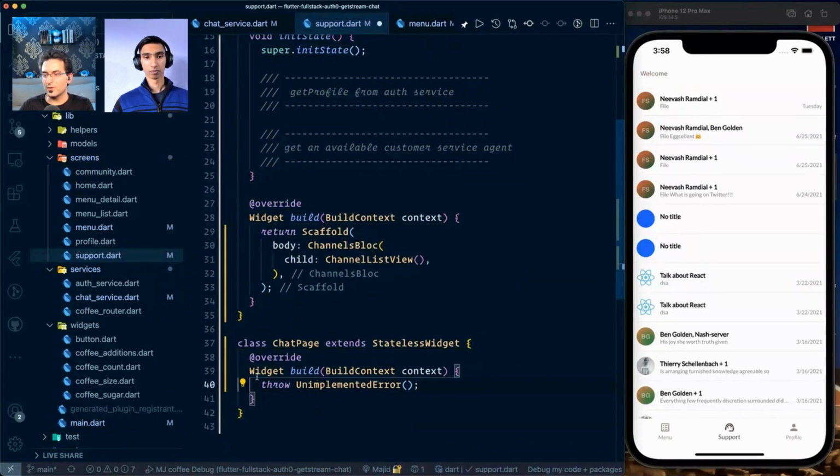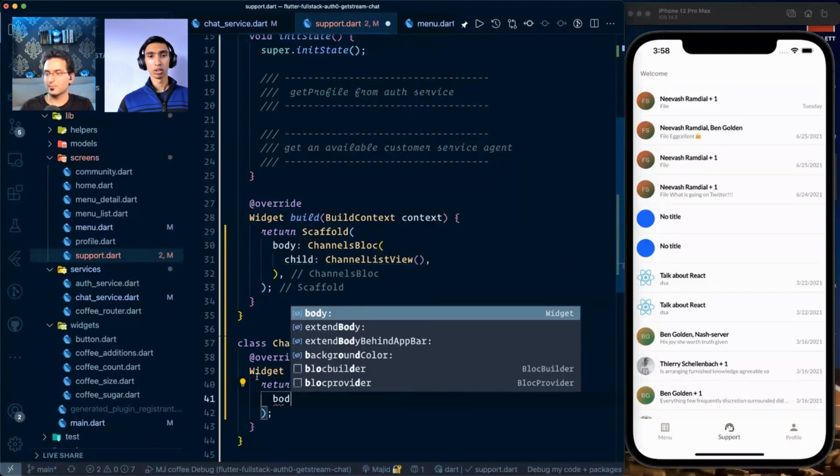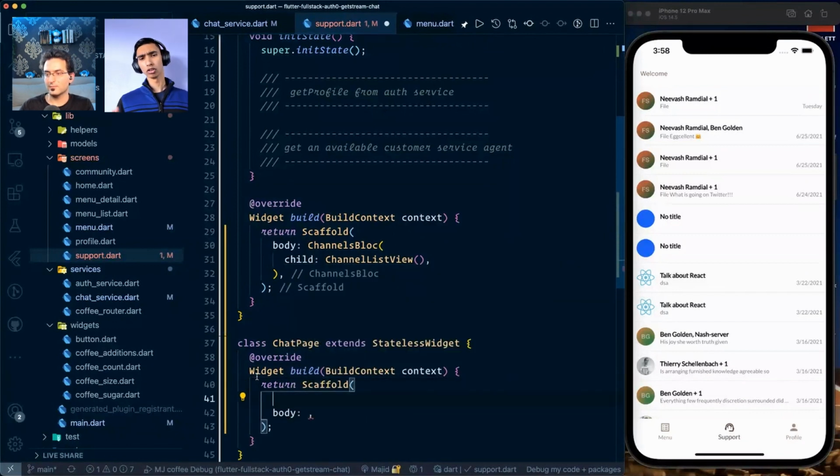Okay, now what should I do here? Yeah, so now we want to do something really simple. Since it's a new page in our app, we can do a Scaffold, capital S, to get our basic layout. And now we can have a body. If you think of a chat widget, there are two parts: the list of messages, then there's an input. The layout that I think of is basically a column. You have a list on top and then a child underneath. So let's do a column in here.